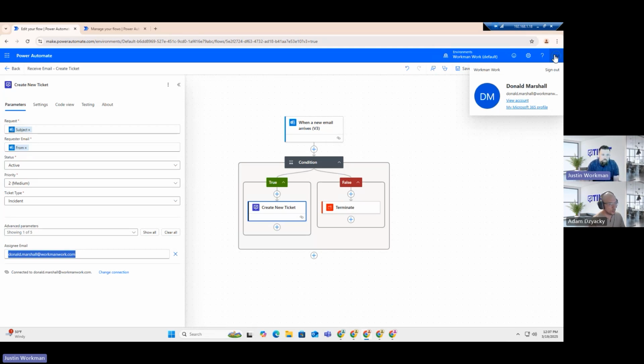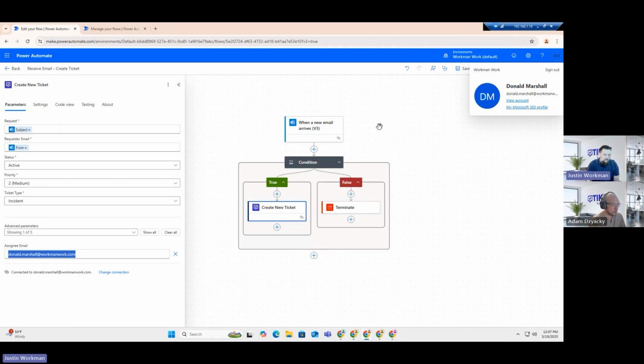I'm going to be showing several different user profiles today, so I'll try to show who I am when I'm taking an action, but I just want to illustrate that the scenario here is I'm an agent and I want to create a ticket when I receive an email from a specific sender. Now that condition could change, say it's a particular subject or whatever. Again, this will work either in the external condition or the condition in the trigger itself.